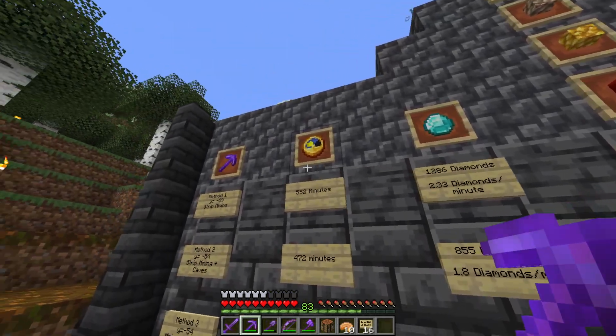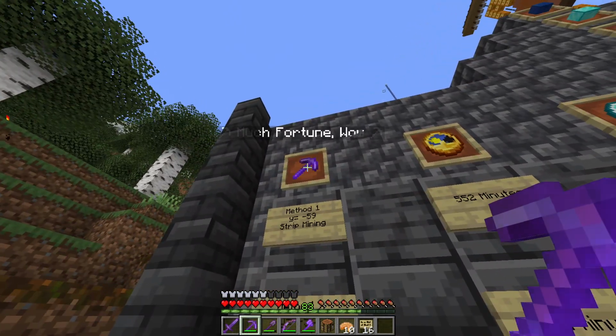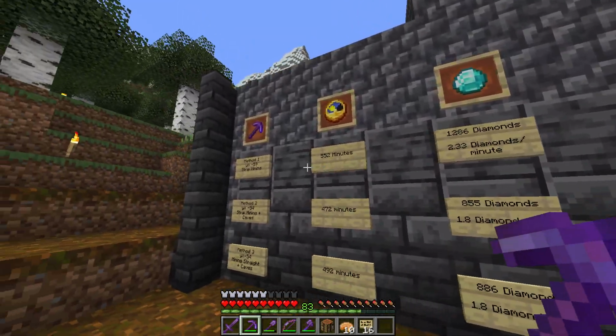Pretty decent. Keep in mind, this is with Fortune 3. We use this pick, the Much Fortune WoW pick, which has Fortune 3, Unbreaking, Mending, and Efficiency 5. And that's for all these methods, so not too shabby.